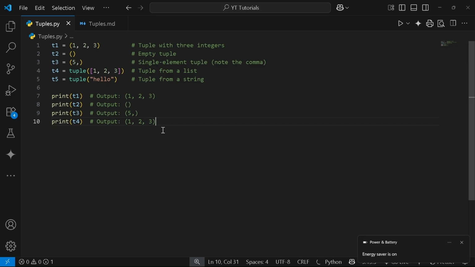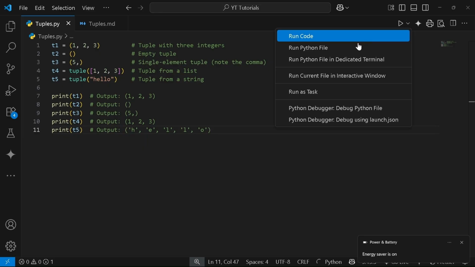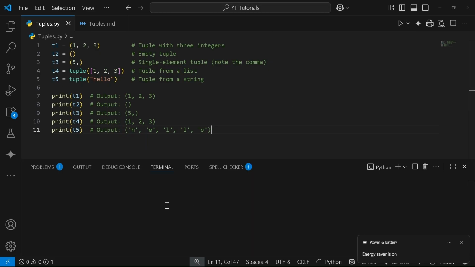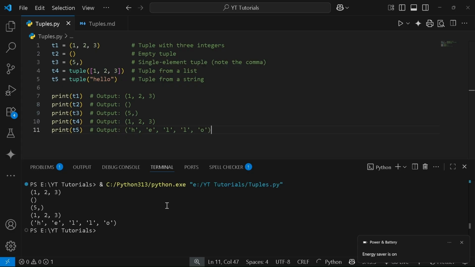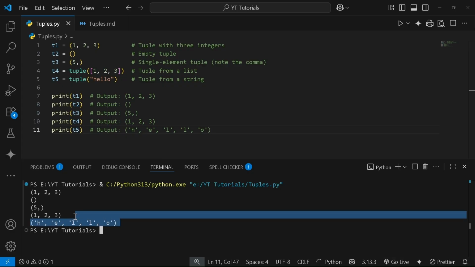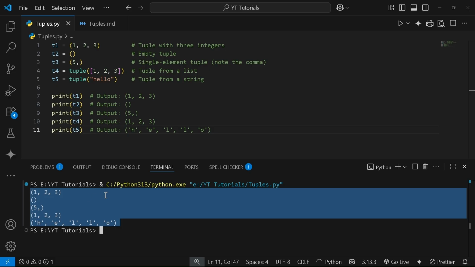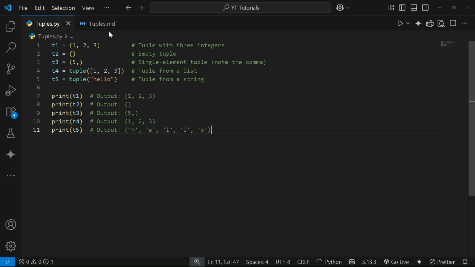I'm not going to run this again and again, I'm just showing you; you can run it yourself, and I will give all of it in the description. Let me run all of this at once, and you can see the outputs are these.